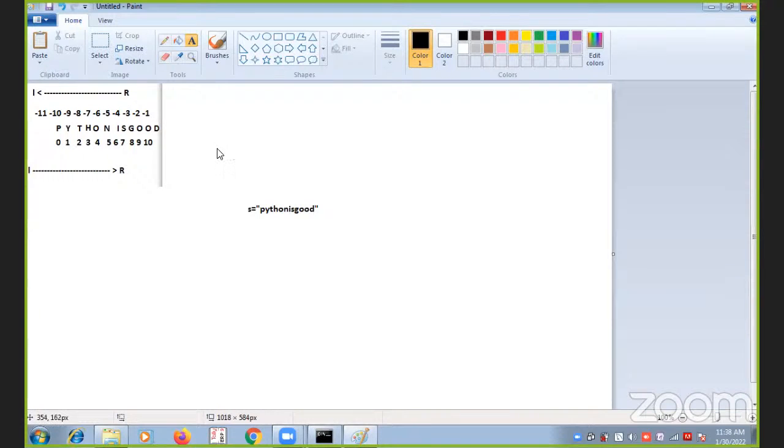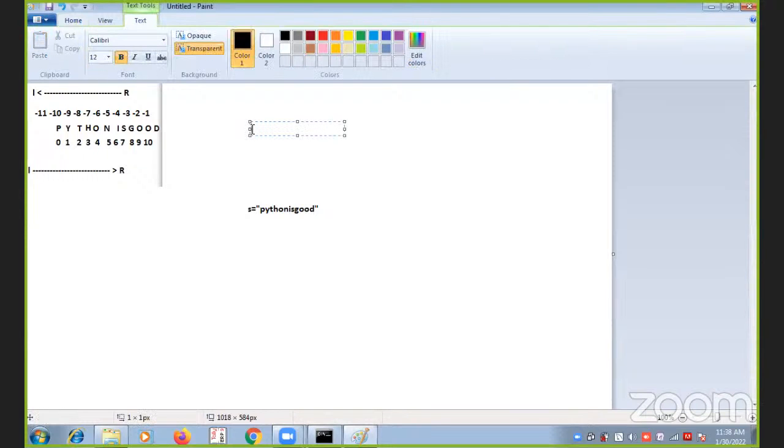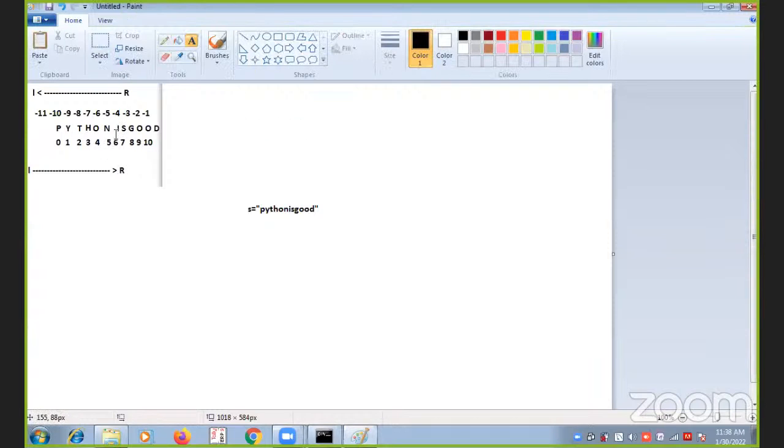Now, the formula is something like this. You need to understand this. If I want to print a slice of this string, what is a slice of a string? Let's take this as your complete cake, some kind of circle.